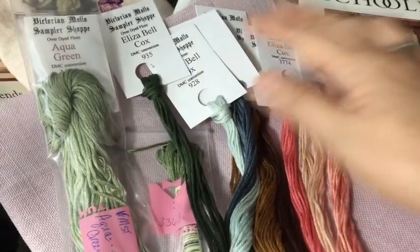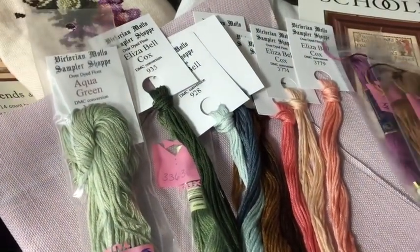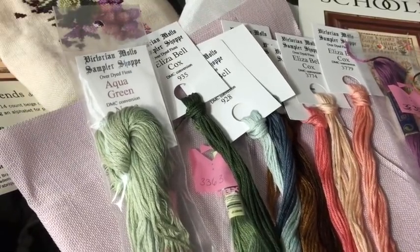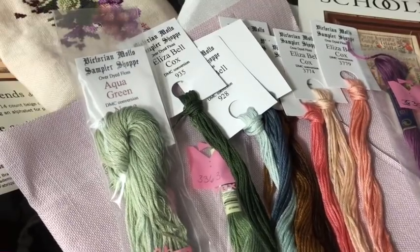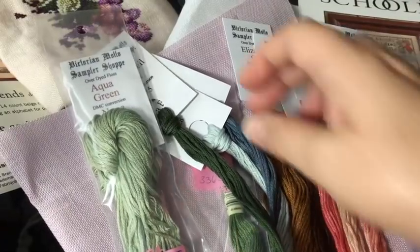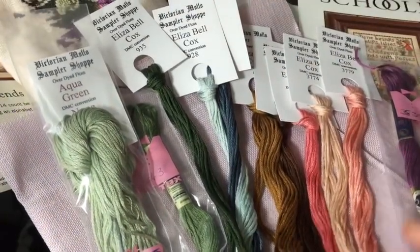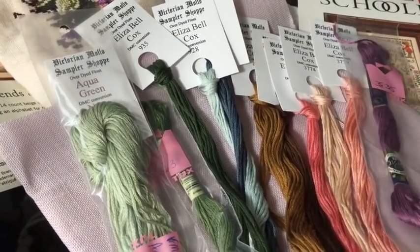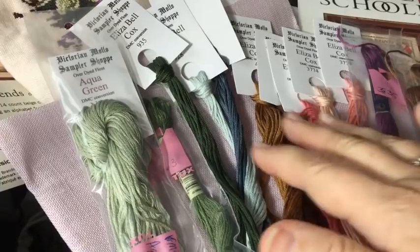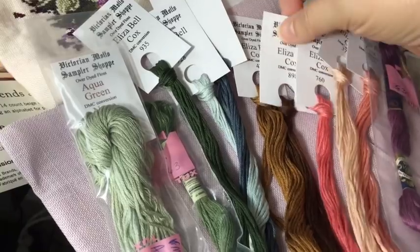It's not my style, but I did order both the floss and the fabric because, number one, I love her floss, and number two, I thought it would be a good way to try her fabric, and I will be showing that in my update video. So, I am committing the cardinal sin of using the floss before I show it in an update, and you know something, I'm such a rebel. Oh well. So, most of these flosses are the ones that are called for, and it's kind of funny how there were quite a few of the ones called for in the Eliza Bell Cox collection, I guess you would say.